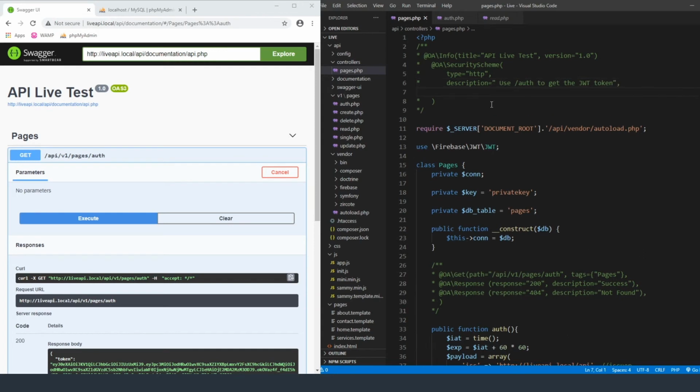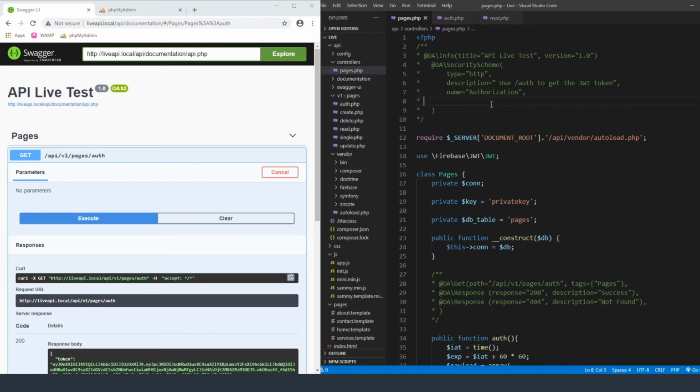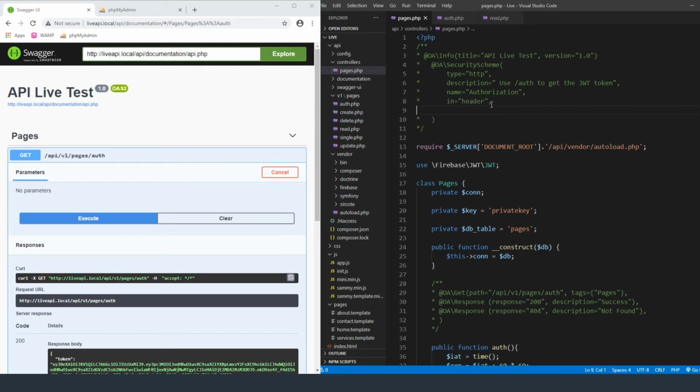And then we're also going to name this, so name equals authorization, because that's what we're going to be looking for whenever we go to grab the variable from the session headers. And it's going to be passed in the header. And we're also going to be using the scheme bearer.